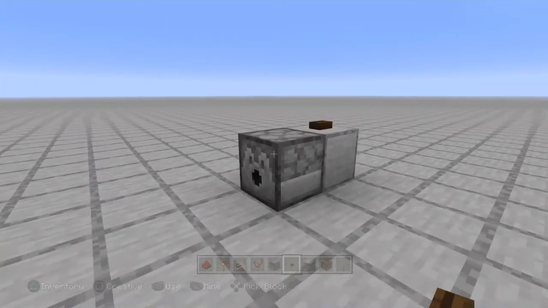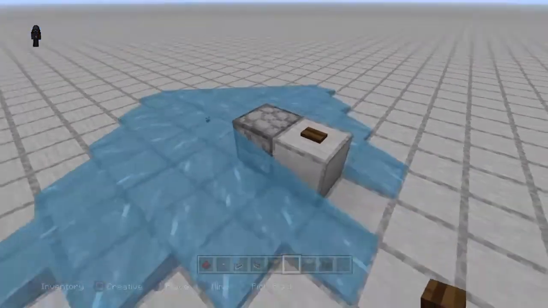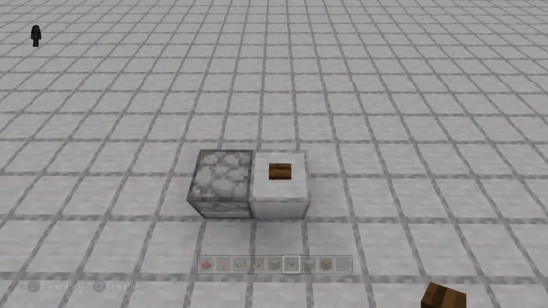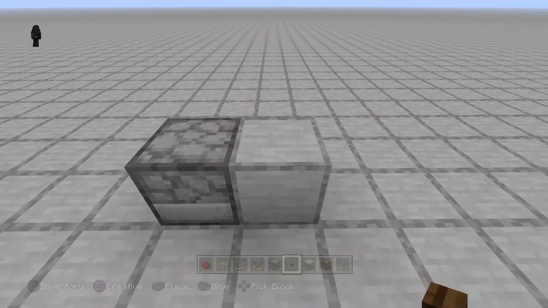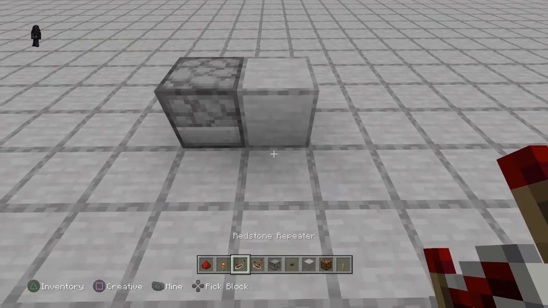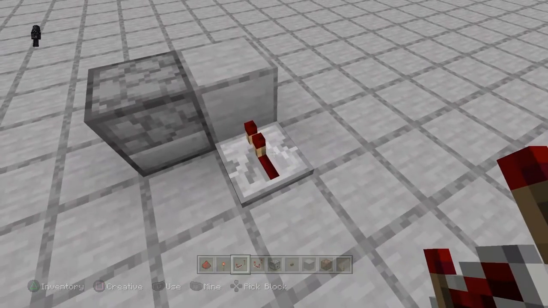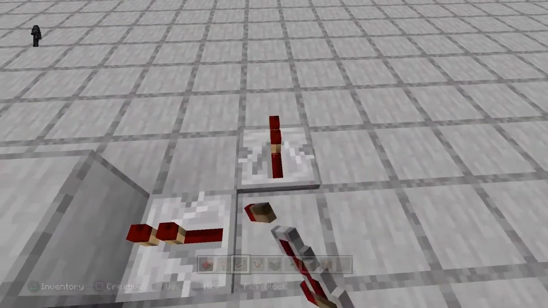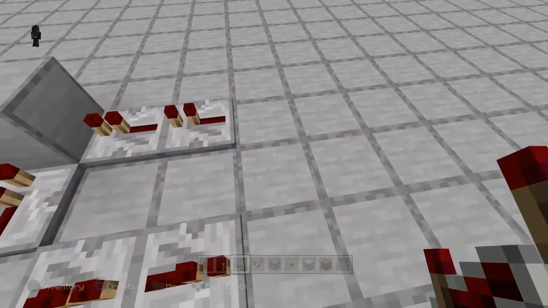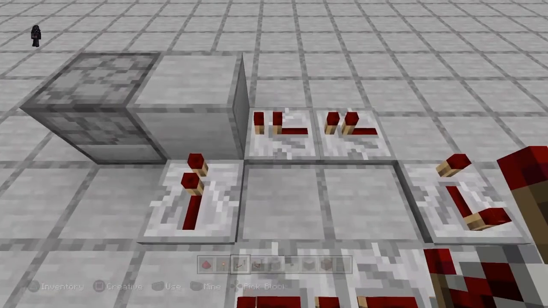Okay, here I'm going to show you an example of timing. Now in the dispenser I have a water bucket, and you'll notice if you push the button, it spits the water out. You push the button again, it takes the water back up. Okay, you can do this with the push of one button. You can make it do it twice, if you want it to, you've got to use proper timing. So let's go ahead, and this one is going to be on 1 tick, and then 1, 2, 3, 4, 5. Each of these will be on 4 ticks. So that'd be 20 ticks.